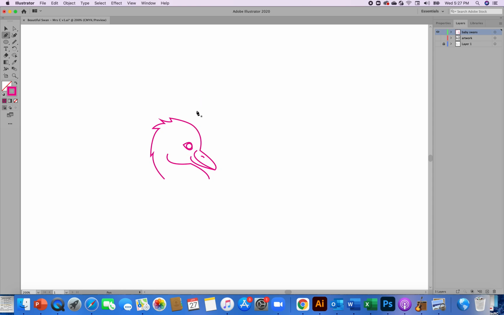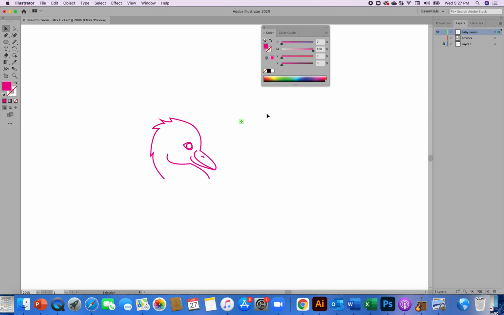So since I want a little dot, what I think I'll do is I'll go about it in a different fashion. I will take that little circle, I'll make a copy of it. There's the copy of it. It's going to need to be very tiny, so I'm going to hold my shift key, whoops, holding the wrong key, and make it as tiny as I can make it. And instead of it having a line, it's going to have a fill. And let's see how that looks.